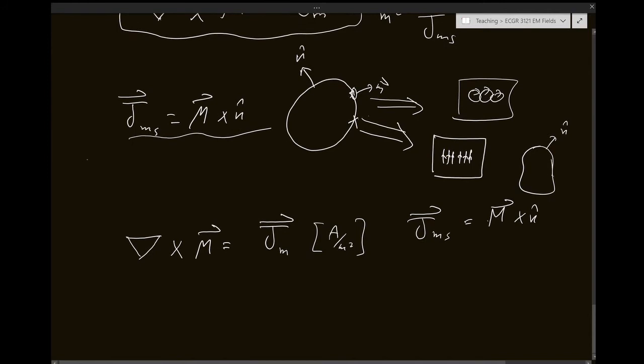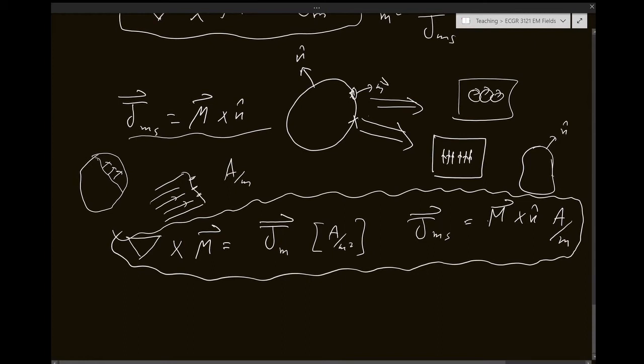Because if I have current flowing on a surface, it's distributed like the surface is a sheet. So it's a current flowing in a sheet, right? What's the current flow density for a current flowing in a sheet? It has units of amp per meter. Every meter of the edge of the sheet has a certain amount of current flowing through it. So the units here are amp per meter. Okay, those are the relations that relate magnetization to magnetization currents.